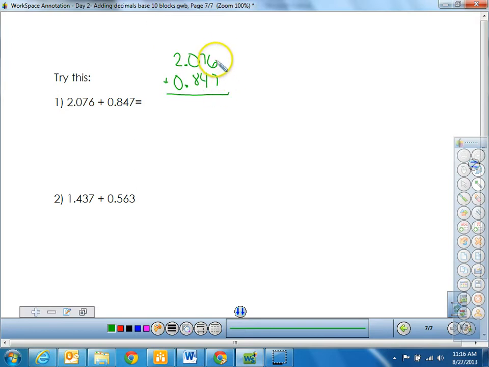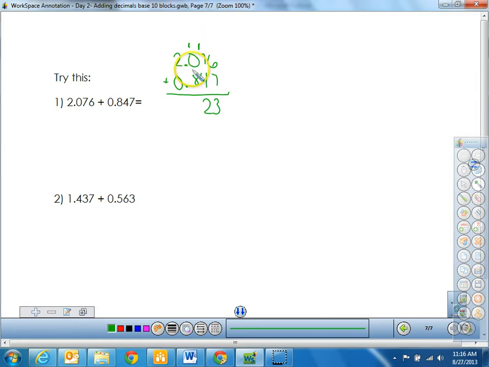I'm going to start with the thousandths, and I add 6 thousandths plus 7 thousandths, which gives me 13 thousandths. Remember, anytime we're over 10, we need to put what's left over down here. I have 3 thousandths left over, and that 10 gets added up here. So 10 thousandths becomes 1 hundredth here. So we have 1 hundredth plus 7 hundredths plus, I'm jumping ahead of myself, plus 4 hundredths. 4 plus 7 is 11, plus 1 is 12 hundredths. Again, anything over 10 becomes here. So that 10 I'm going to convert. The 2 that I have left I'm going to leave down here.